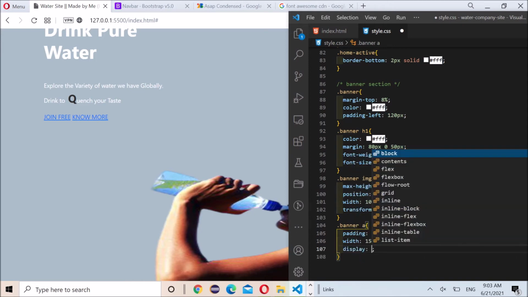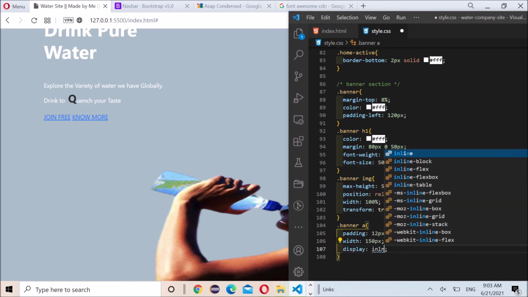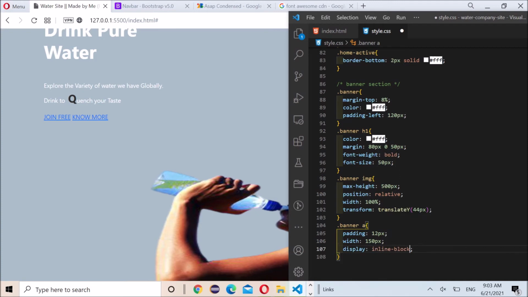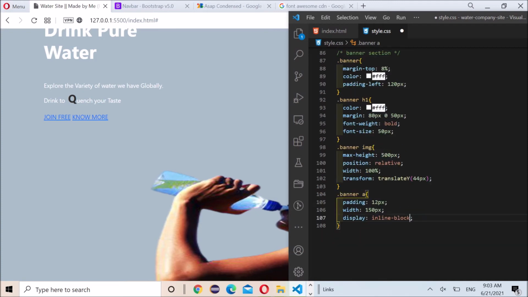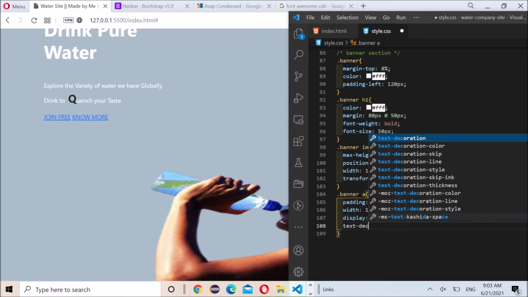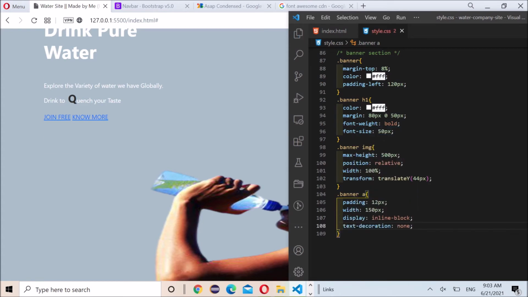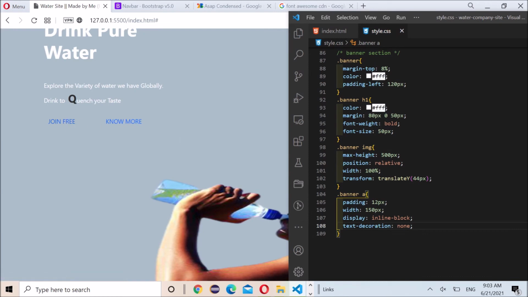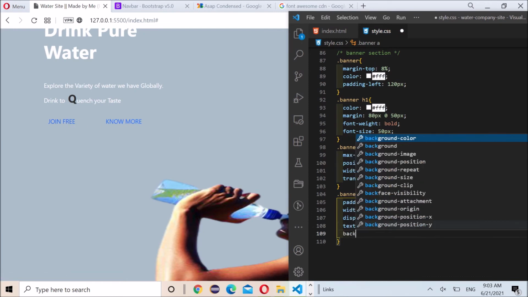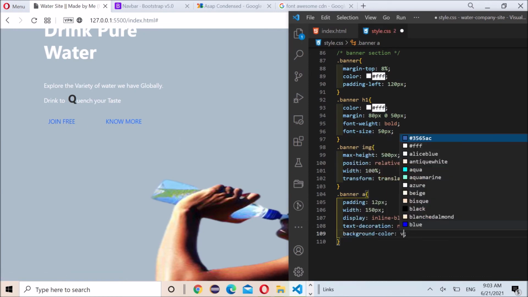Width. Display inline-block. Yep. Okay, as you can see, we're working on our A tags, both of them.